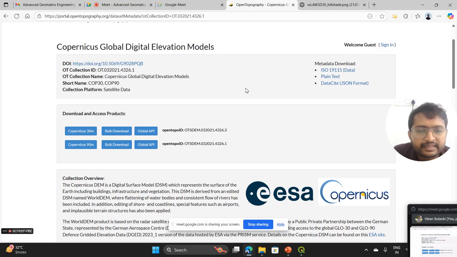Yes, so everything can be done in ArcGIS or QGIS as well. But this site gives additional options where you can do all those things inbuilt. So it's up to you, what do you want? If for any reason you want slope, hillshade, everything, you can just do it here. But you cannot process it. It's just an image. If you want to do further analysis, like give me the pixels with high elevation values or pixels with more than 2000-meter elevation, then you cannot do that because it's just an image, not data. Got my point?